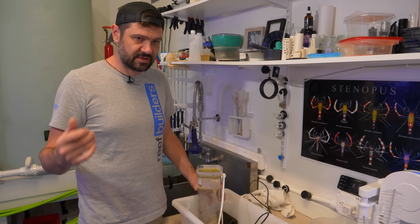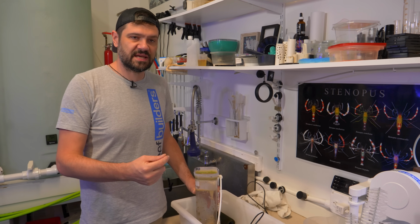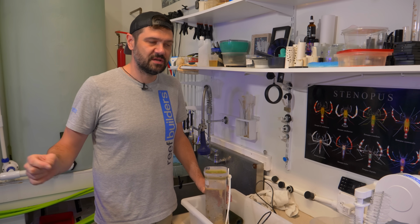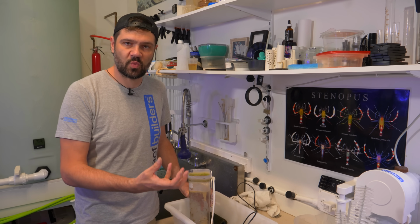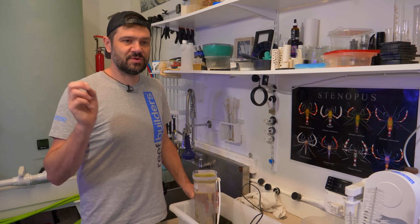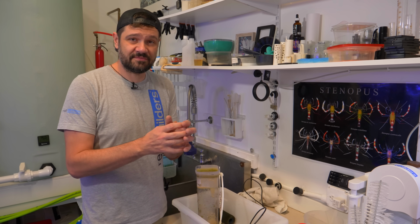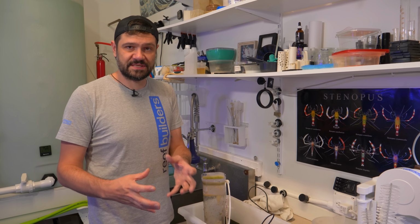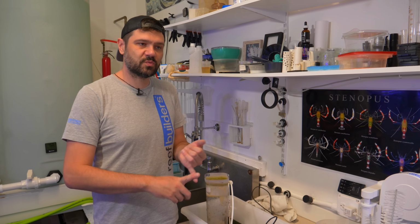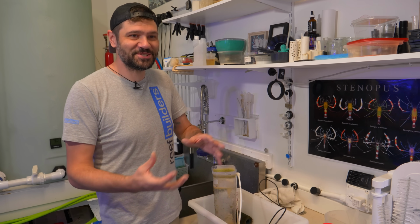But I realized a long time ago that if you feed, even after your secondary chamber, your final chamber, into your sump, you have this really mineral-rich water that, as soon as it hits your calcium reactor or your return pump or both, the hot environment inside your needle wheel pump or your return pump creates a precipitate that creates wear and can cause premature failure. So we have a final chamber here.